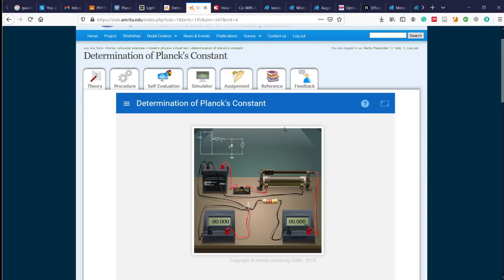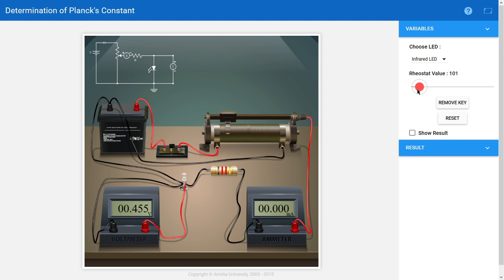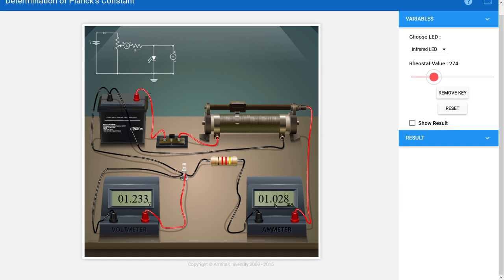Let's find out for the infrared first. As we know, infrared is not visible to our eyes, so we can't expect that the light will glow here. What we have to look at is the current value. When it is in forward bias, there will be a diffusion current, and that current will be shown by this value. So let's look at this current value where it is increasing. Let it increase a bit. Okay, I'm just increasing it. See, this is 1.1028, so that means it has reached its knee voltage.